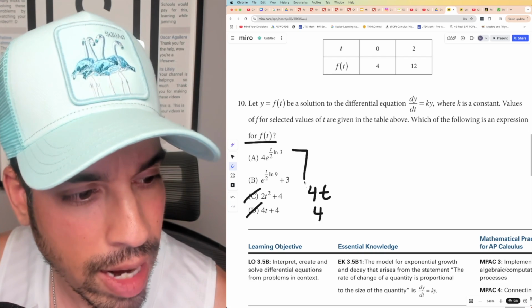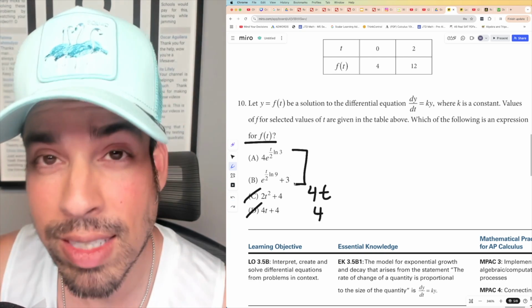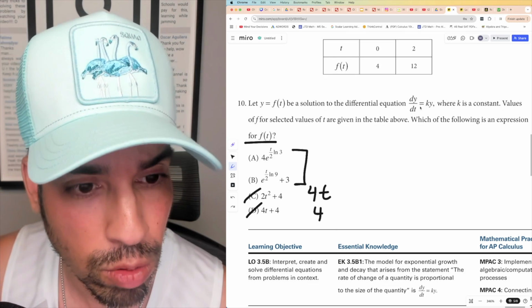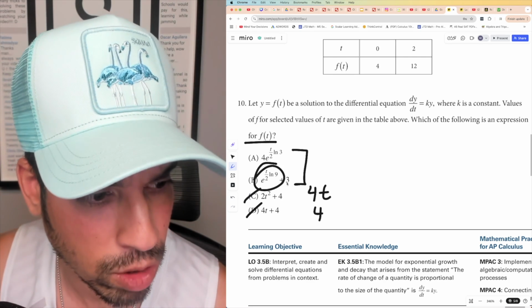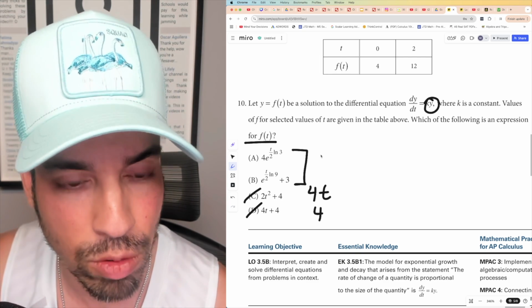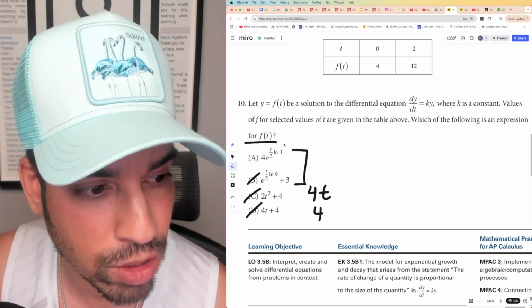Now, if I'm looking at a and b, the problem with b is we have this 3 out here because when I take the derivative, that 3 is going to go to 0. So the derivative will have some constant multiplying this piece, but with the 3 going away completely, it's not the original y, the entirety of it times some constant. So it's got to be a, but now let's prove it.